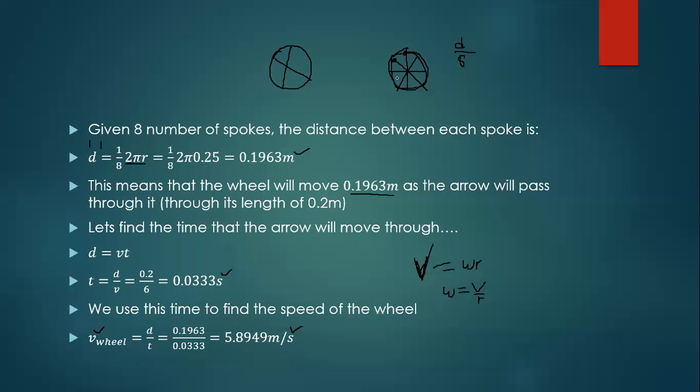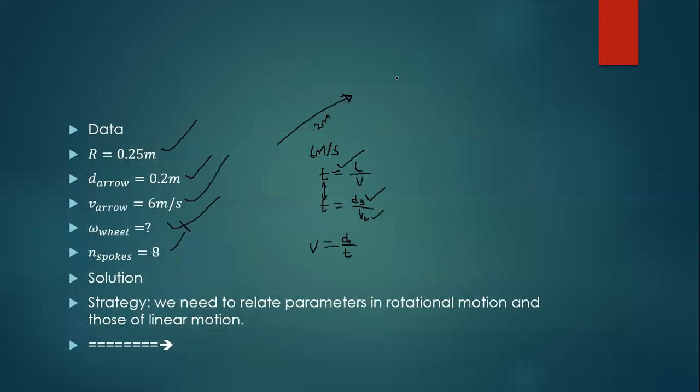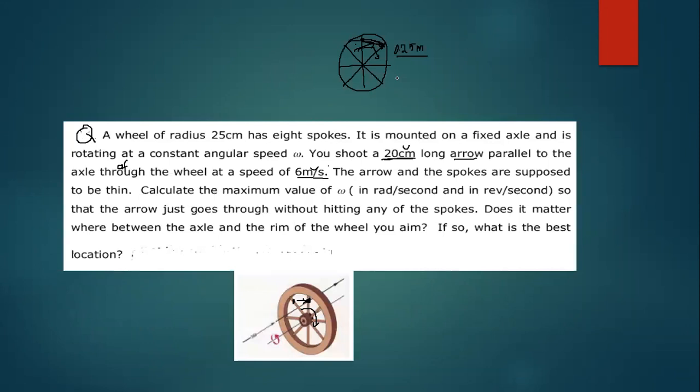Concerning if the question was telling us to say whether the arrow passed through the rim, we're supposed to compare the times, like the time at which the wheel will move through that distance, the 1/8, and what was the other one for the arrow? Yes. I didn't get how you find the time for the arrow, how when it passes through this thing.